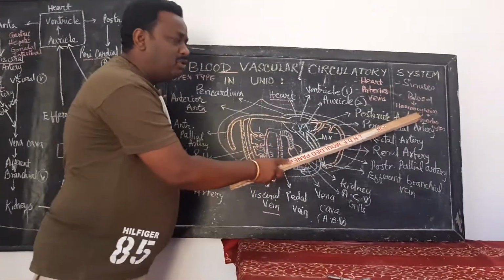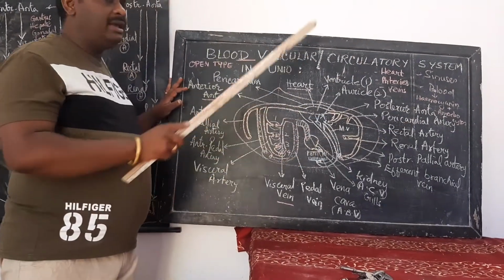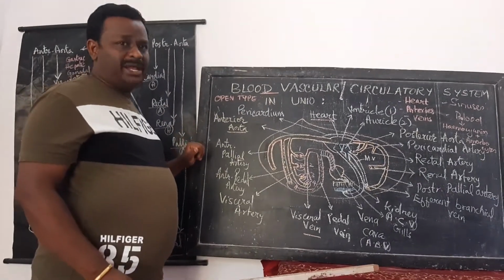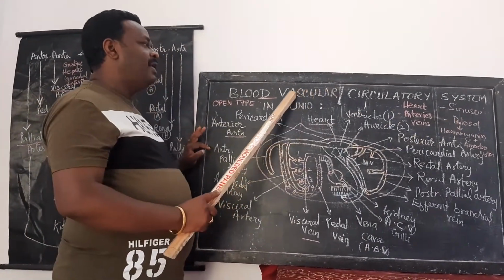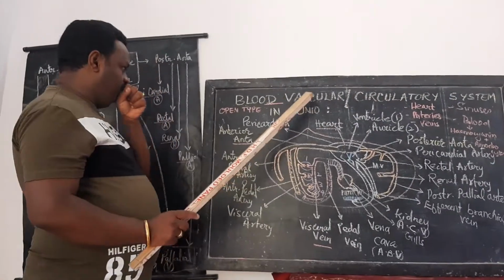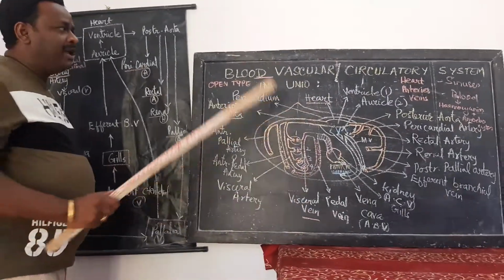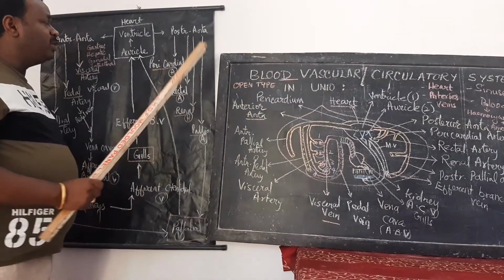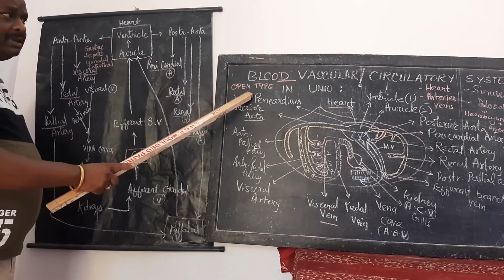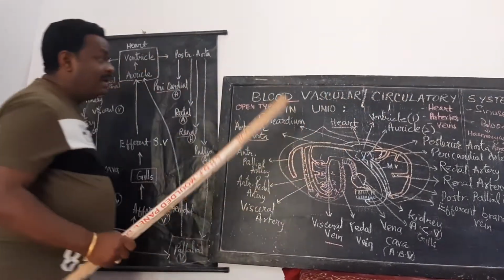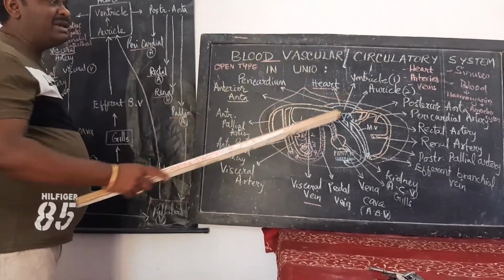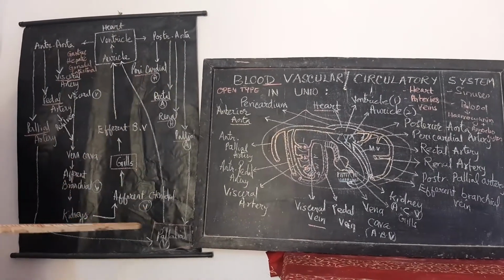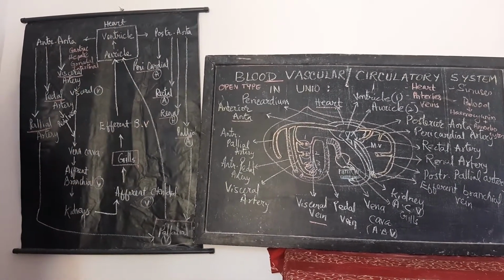So pigment of hemocyanin will help in transport of the respiratory gases, and amoebocytes help in the phagocytic phenomenon. So this is about the importance of the blood vascular and circulatory system, excuse me, in Unio. Now the overall circulatory system in Unio is said to be open type. It has all these 5 parts. Now there is a schematic representation to easily understand the circulatory system in Unio. So this is the schematic representation of the circulatory system in Unio.